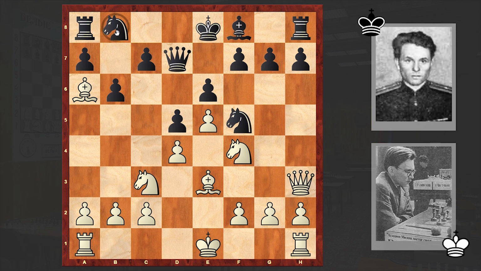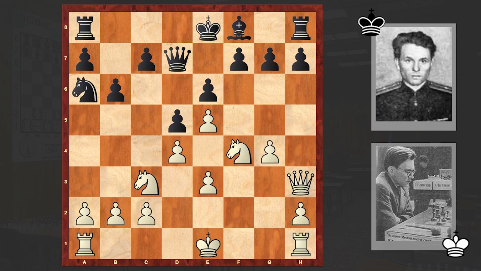Finally, black is finding time to go for an exchange of light squared bishops, and there comes g4. Knight takes e3. Yes, white is happy to see this exchange on the board because now he is managing to get a semi-open file, relying on which he will put pressure on opponent's kingside. Bishop goes on b4, white castled kingside.